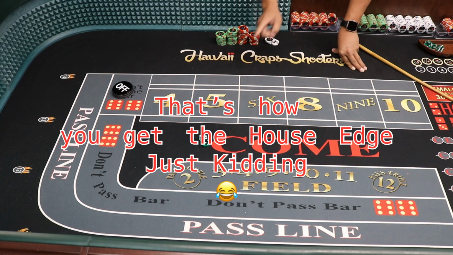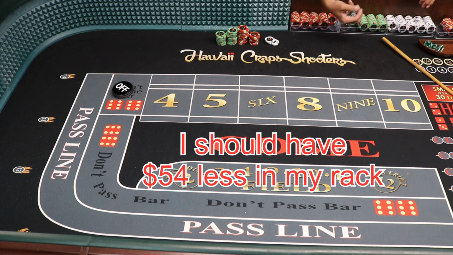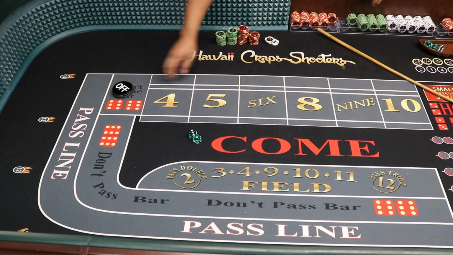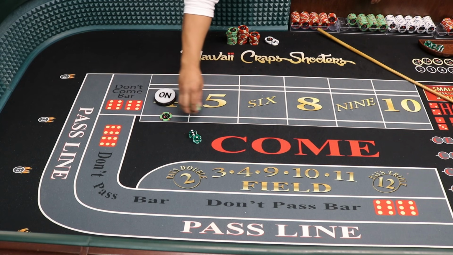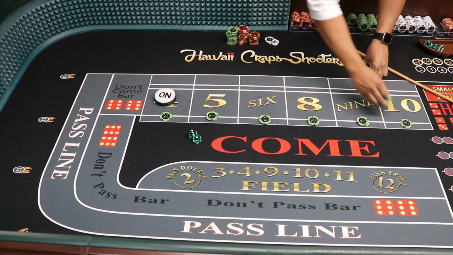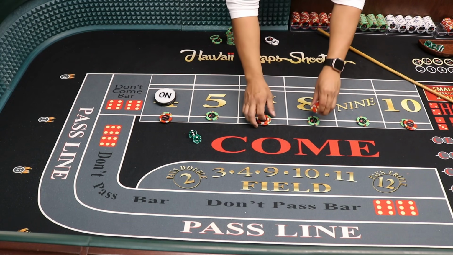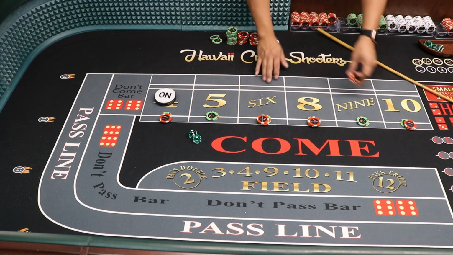All right, so shooter number 2. We're not placing anything. Dice out. 4. Easy 4. Mark the 4. Set up your Hawaiian horn here. $35 on the 4 and 10, and $60 on the 6 and 8, and $20 on the horn.